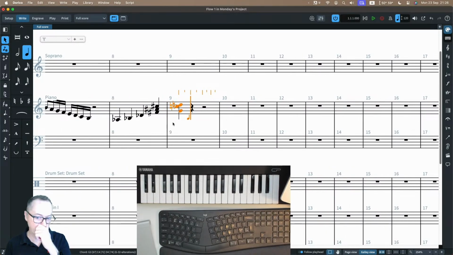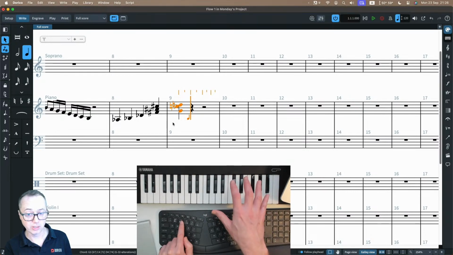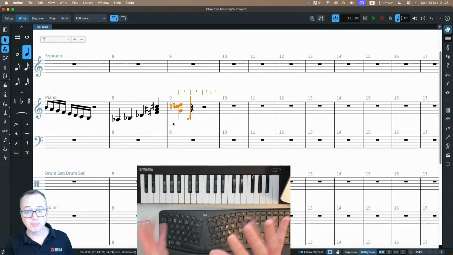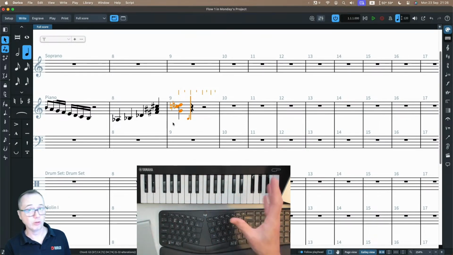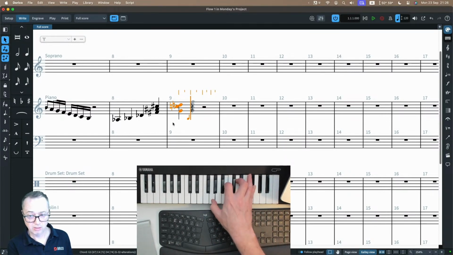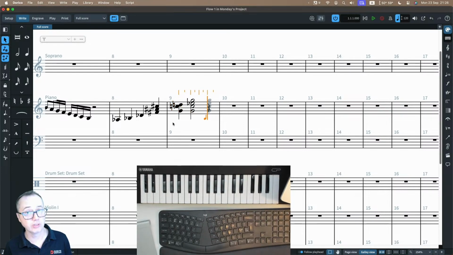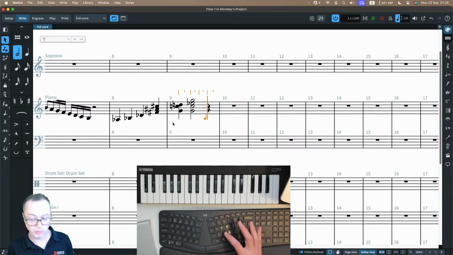I think that's probably going to be the fastest way of inputting notes, is to use your left hand to use the numbers across the top here, and your right hand on a MIDI keyboard to enter anything that you want to use. And it doesn't matter if you're doing pitch before duration or duration before pitch. You can press K and you can cycle between these two methods, so you can get exactly the option you want and then choose your duration if you want to do it that way. It doesn't matter which way you're doing it, but I think a MIDI keyboard is probably going to be very quick.